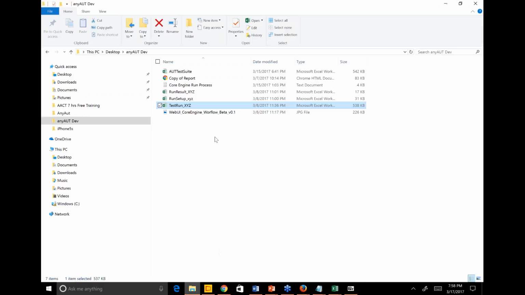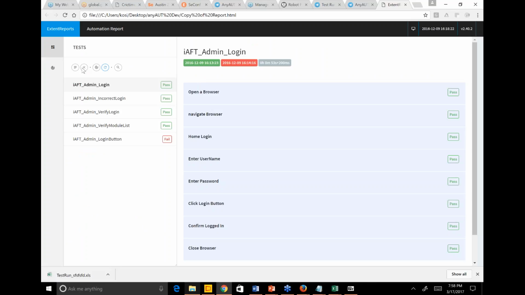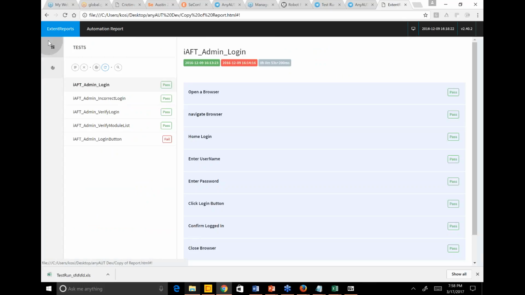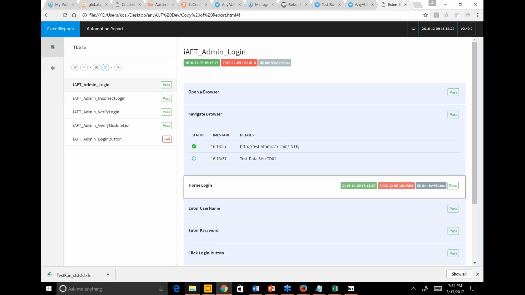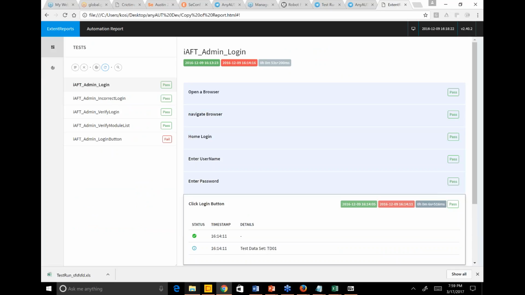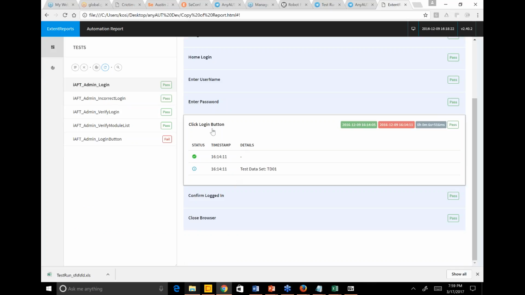So at the end, when we complete the execution, you will see a report coming up like this. This talks about things like how many tests or steps we have executed, how many failed, how many passed, what went on with it, which environment did we execute. And then I can go to an individual test case, see what happened for each of the steps, how long it took, and if you want, you can also capture screenshots.